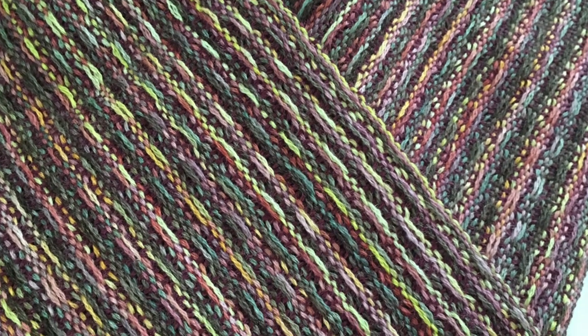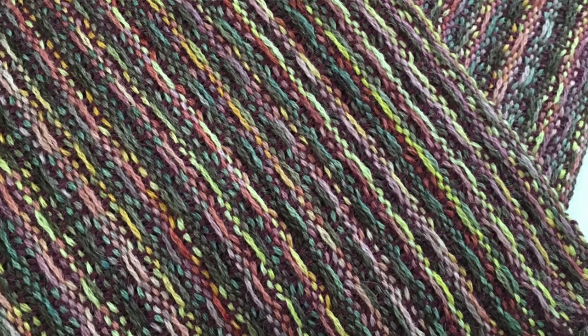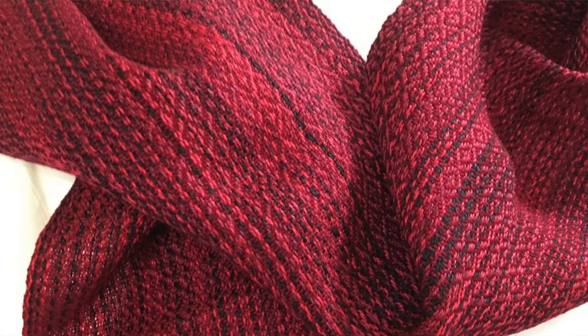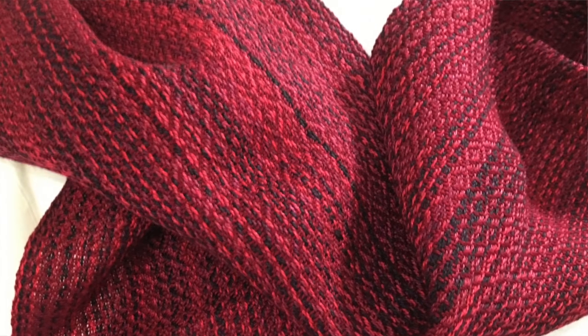I like color a lot. A lot of traditional weaving patterns are typically designed to highlight the texture in the weaving, but I sort of turn that on its side. I like to take a textured weaving pattern and weave it in multiple colors so that it bends the rules a little bit and hides the texture. I use a lot of variegated yarns and let the color changes in the yarn just fall wherever they may, and the texture interacts with them and I get something a little different than what you might be expecting.